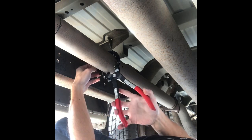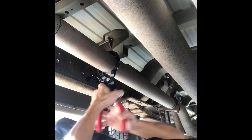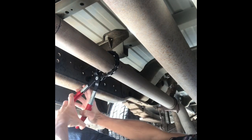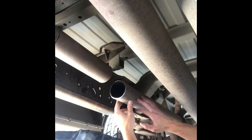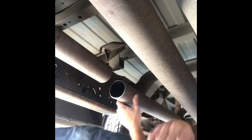So again, don't forget your safety glasses. Safety first. Alright, there it was. Of course I missed it. But yeah, nice smooth cut there.